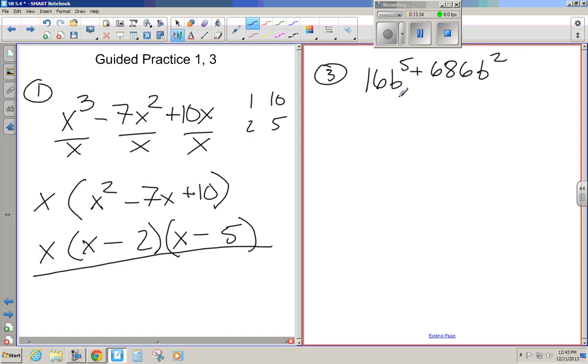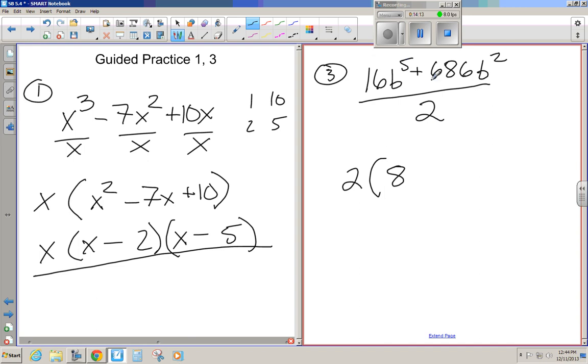All right. Well, I'm going to assume all of these can be divisible by 16. I'm hoping. I really don't want to try to factor 686. Oh, it's not divisible by 16. But we do know it's divisible by 2. They're both even. 16 divided by 2. So we take a 2 out. And an 8.